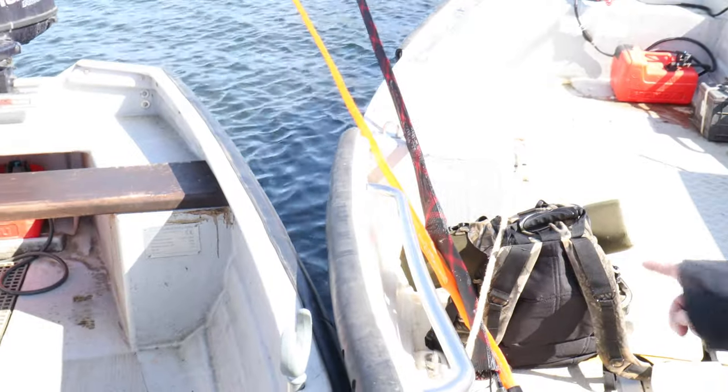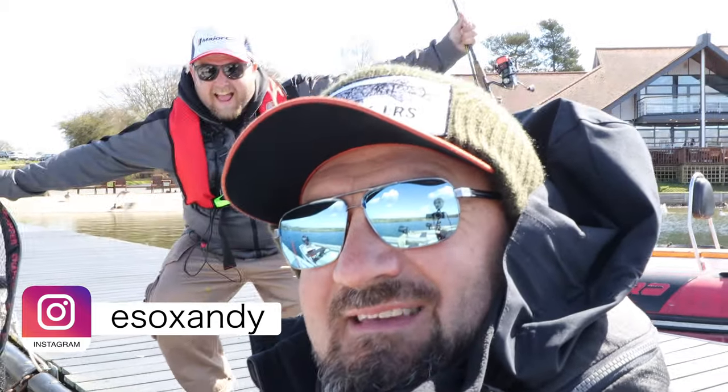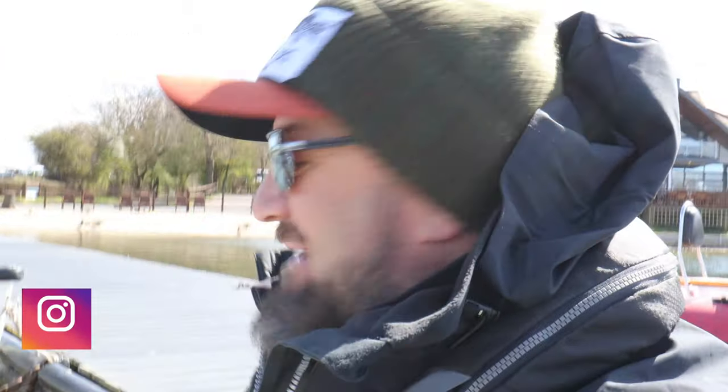Now, he's done this far more than I have, so I'm going to be picking his brains and stealing his lures. Minimal gear today, which makes it even more perfect. Look at that. I've just got the two rods and my rucksack, so I don't need any kit. All I need is my ghillie, and he is coming down the jetty now. So I'm being driven around the reservoir, which makes it even more of a beautiful day. Let's see if we can get into a couple without capsizing.